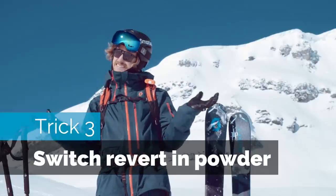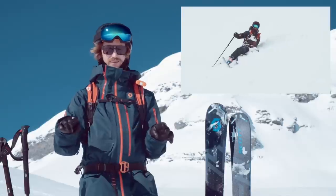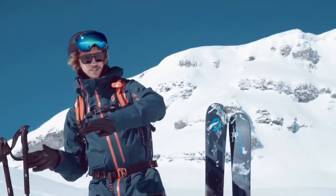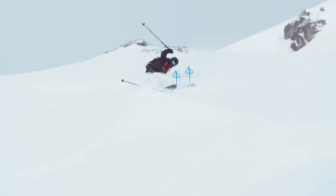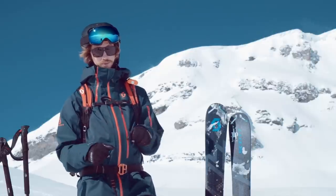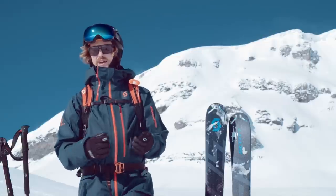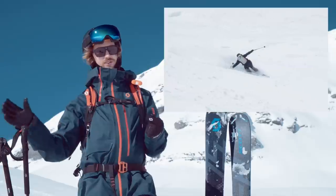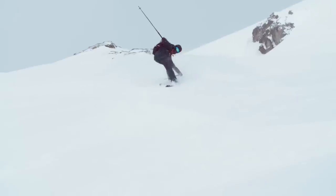The switch revert. This is quite tricky depending on the snow conditions. It is definitely the easiest to learn when it is like a crusty base with some snow on top. You start turning a switch turn, and then in the beginning I like to try to get those noses up and then the tails down quickly. It is okay if you end up a little bit back seated — you can quickly stand up and no one is ever going to notice. I also like to think about leaning up the hill a lot, so much that I actually like to do a bit of a hand drag sometimes. That gives me better balance and allows me to lean a lot up the hill without tipping over.